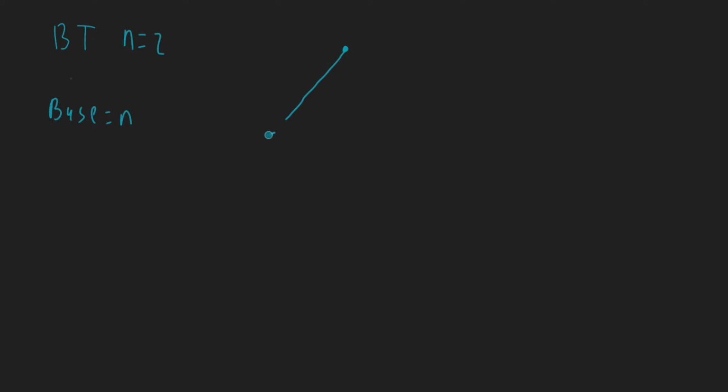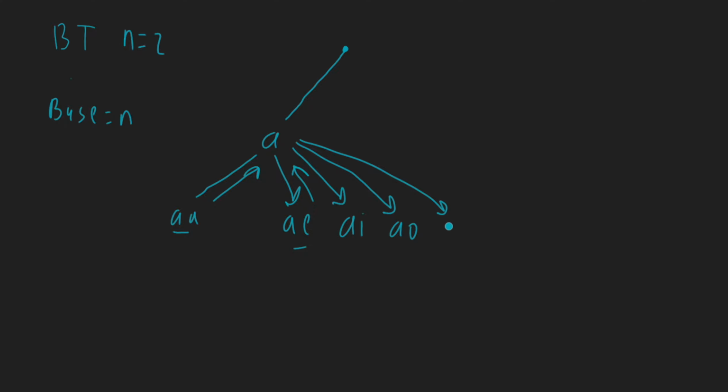For example, let's say for A, first we are going to explore A and A. It's one case. Since the size is equal to n, which is 2, we backtrack from here. The next one is A and E, so again we backtrack from here. The same we do for A and I, for A and O, and the next one is A and U. So we have explored all the options that we had for A.